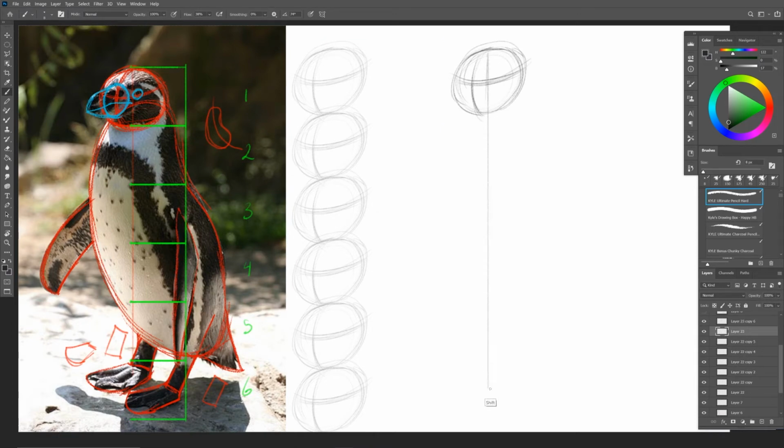All right, so find my center line, which if you can see on the reference there, I did find the center line and it goes right over that right foot. So that's a pretty good hint to have. Just kind of helps you separate the body and kind of figure out where things lie. All right, so I'm trying to find that bean shape here. Curve it around. It's smaller on top, fatter at the bottom there.